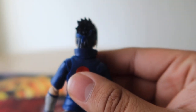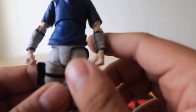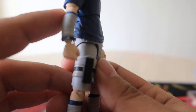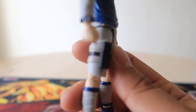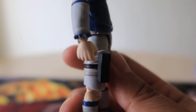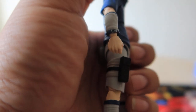Nicely sculpted all throughout the back, the nice spikes. And his shirt's got some really good looking wrinkles, and more wrinkles here to show that it's kind of a baggy shirt. Very nicely detailed. Wrinkles all throughout. And here his wristbands, or I think at this point they're forearm bands, with a little belt buckle on each end. Yep, there you go.